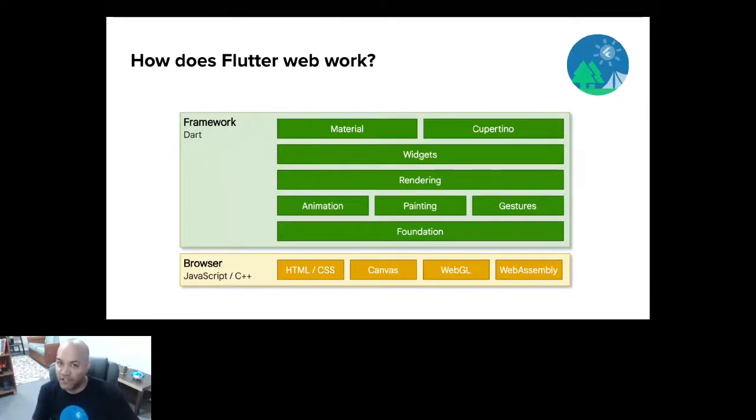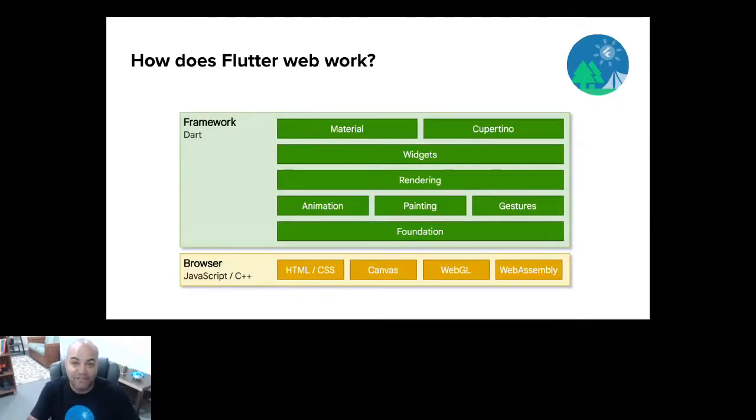But now here's the difference. When you build your Flutter application to be loaded on the web, you have to specifically target the web. So when you do flutter build, instead of just building a mobile application, you have to build it using a web renderer. There are two types of web renderers. You have an HTML web renderer, and you have a CanvasKit web renderer. I will explain what those two renderers are.